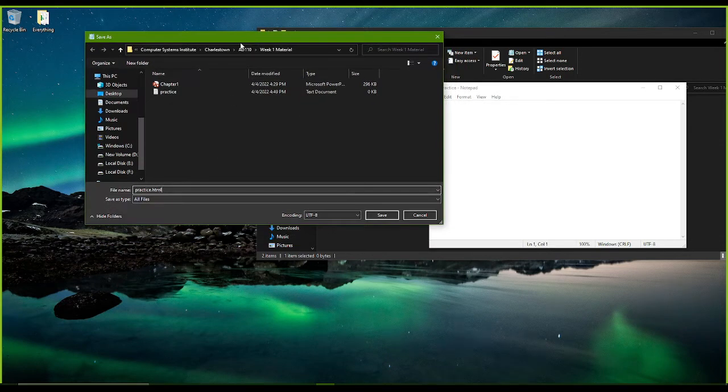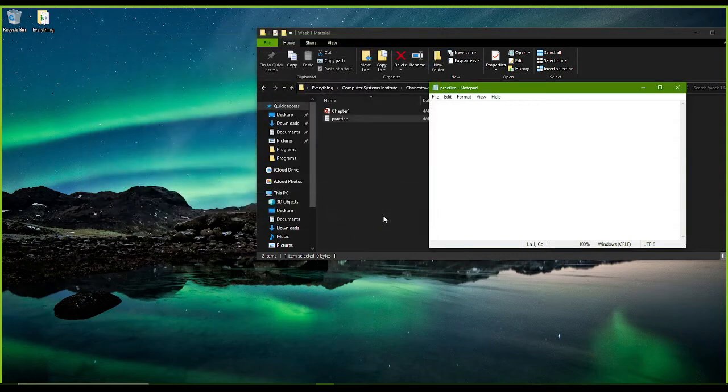So this should be the exact same for Mac. You might just have a different wording of everything. But essentially, you create a blank text document, and now I'm converting it into a HTML file. You only really need to do this once because you can just copy it after that, and it won't be as tough. And then what I'm going to do is hit save after I do this.